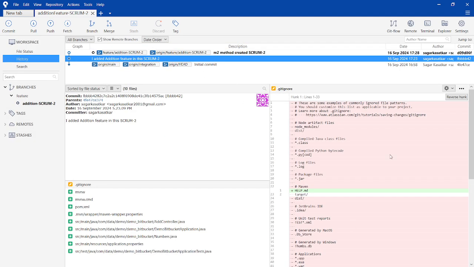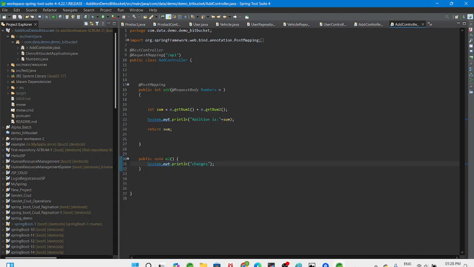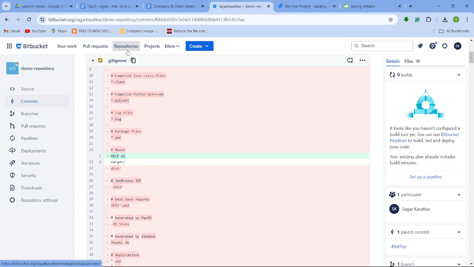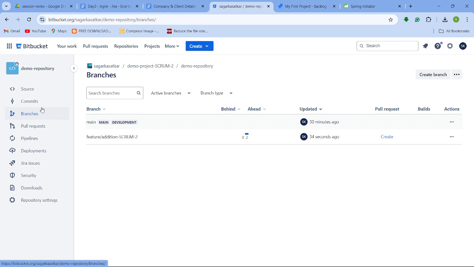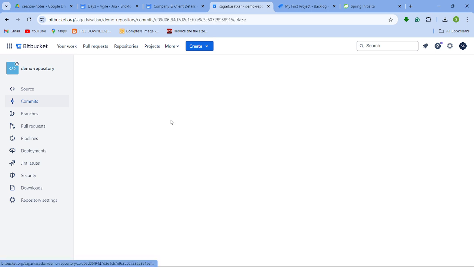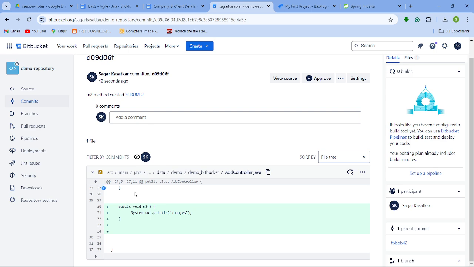Okay, now in Bitbucket the changes are made. Okay, now we can see commits, all commits, 37 seconds ago. M2 method created. Okay, there is M2 there. It is saying so also.